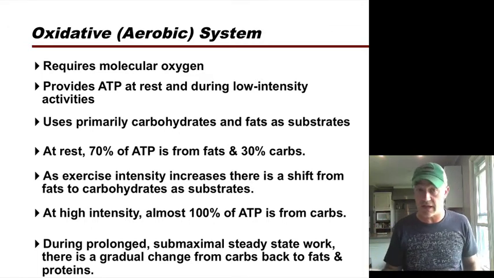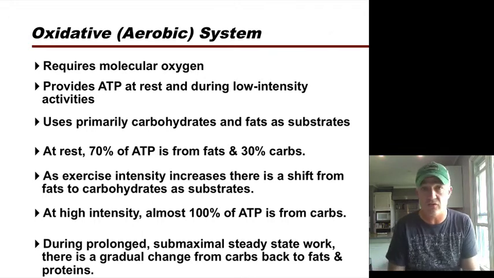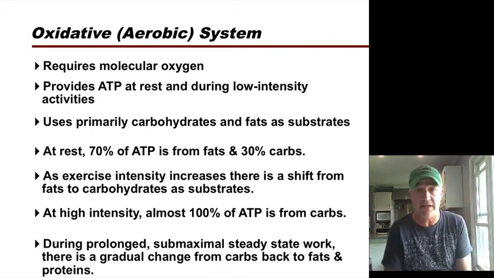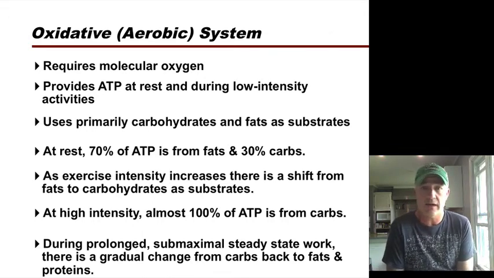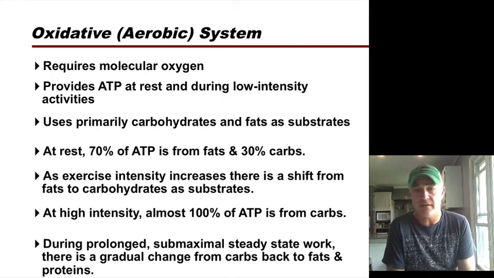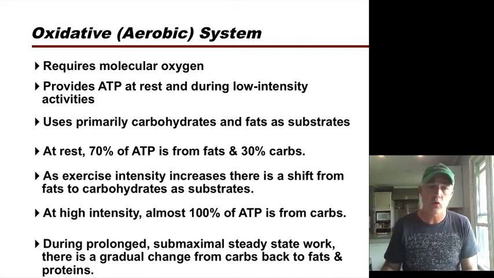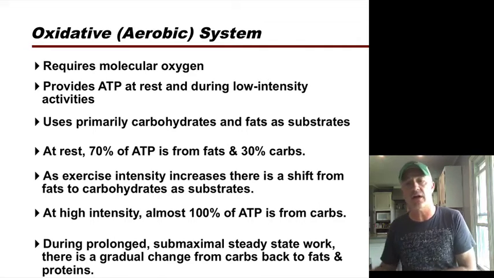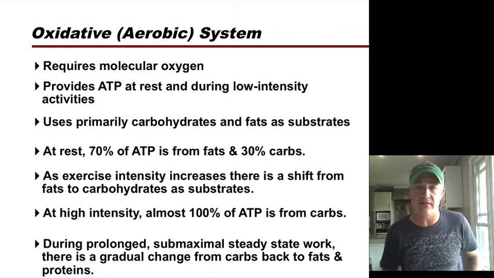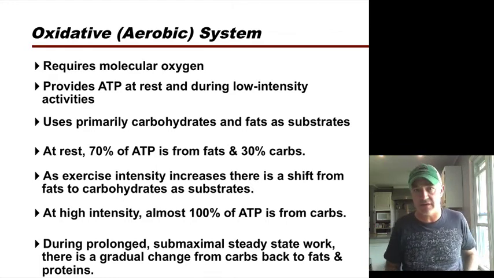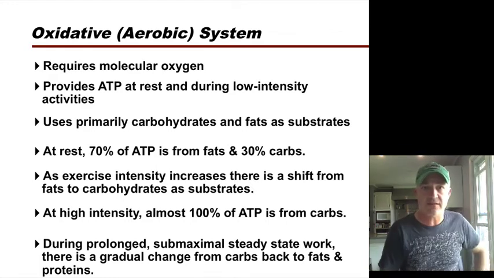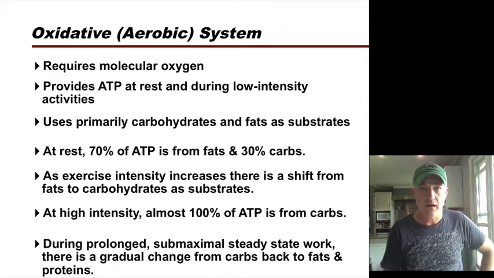Again, generally, when you're not being active, this is the system that you're usually using for generating ATP. Again, low intensity activities, sustained activities, generally using this. Again, depends on intensity. Usually it's going to be fats and some carbs. As intensity increases, we're going to shift more and more carbohydrates into this. Again, I always kind of refer to these as, with the aerobic system, as the two gas tanks.